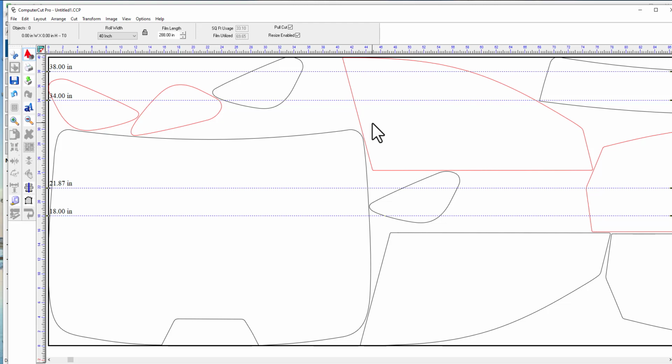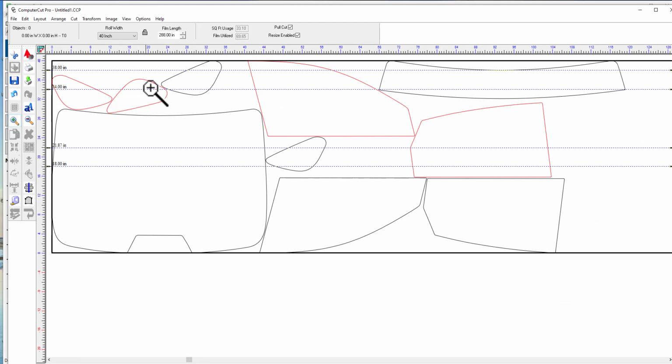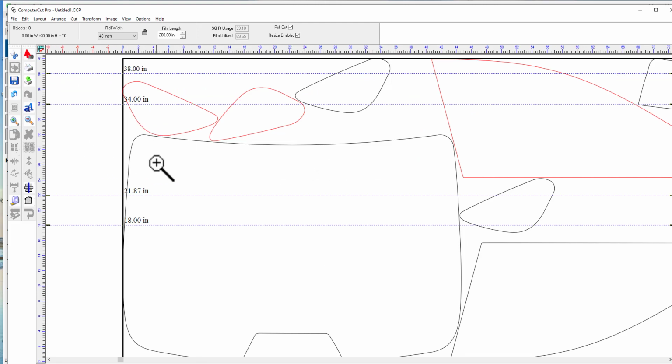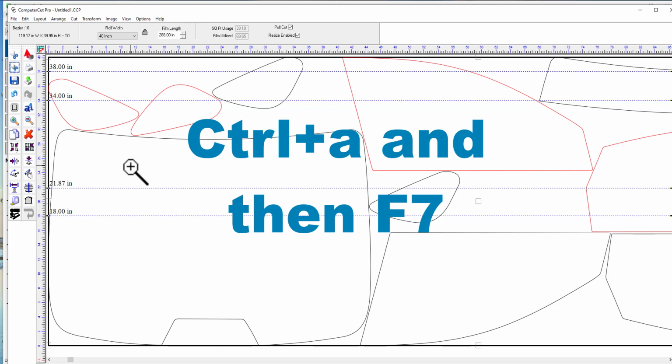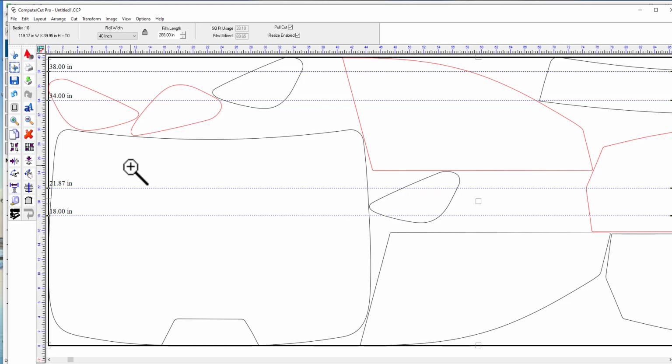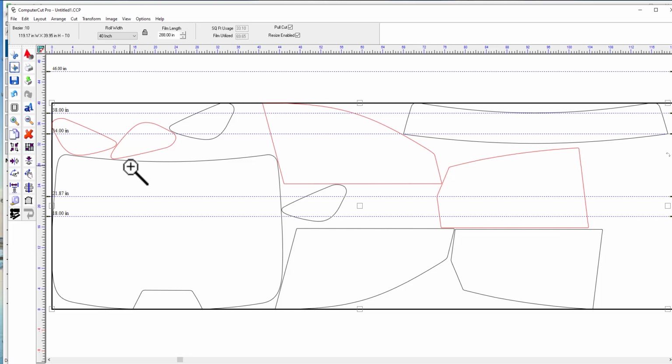Also, it's zoomed in here. So how do you zoom out to everything? Well, you can hit the zoom out like this. Or let's say we were zoomed here. I'm just going to zoom in to here like that. And see how the sign blank kind of moves over. So again, I'll just hit F8 and it'll zoom to it. But I can't see the rest of it. So a quick way to see the rest of it is hit Control A, which is select all, and then hit your F7 button, which will zoom out to whatever is selected. So that's a quick way to zoom out to all of the patterns.